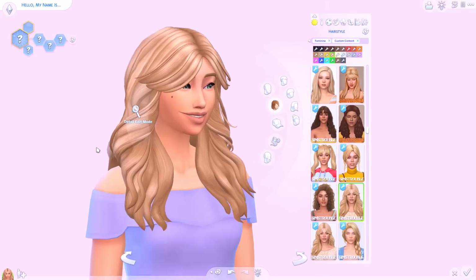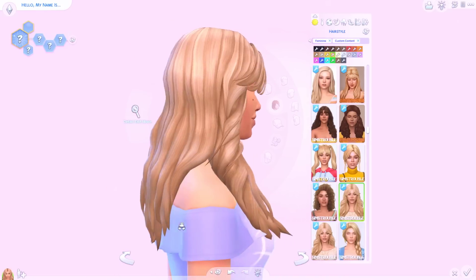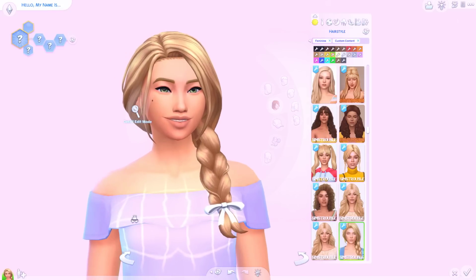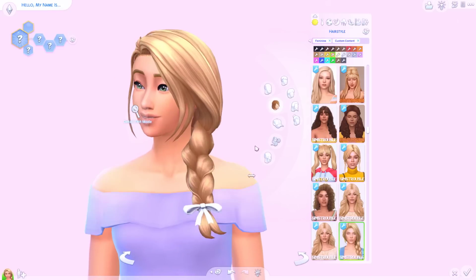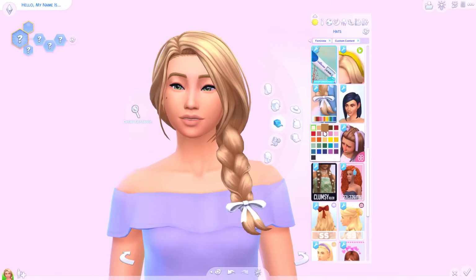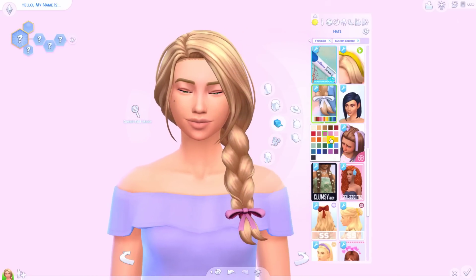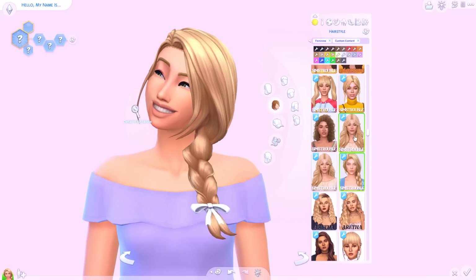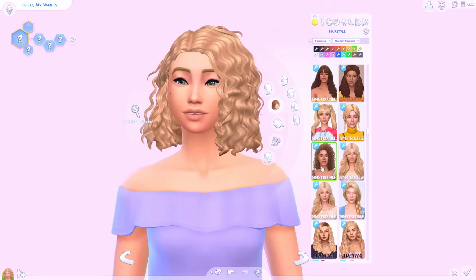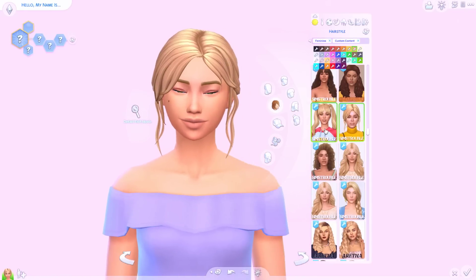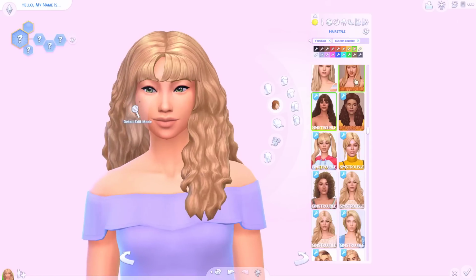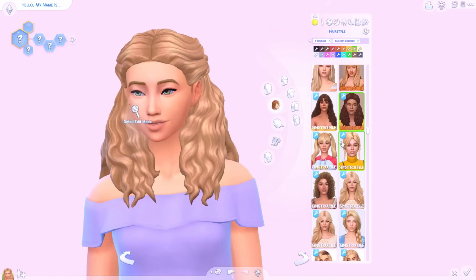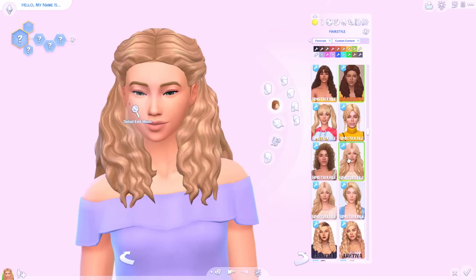Next we have Morella by Sims Trouble. Not really much to say about that, it's just a nice hair really. And we also have Sadie by the same creator, which is just a cute little plait with a bow, and I think, if I'm not mistaken, yes, you can change the colour of the bow in her hair as well, which is pretty handy. Those are the only two I've linked from Sims Trouble, but as you can see I do have quite a few pieces of their custom content. So I would strongly recommend, if you do follow any of the links for the Sims Trouble hairs, that you have a look at their other downloads, because they have quite a lot of really nice hair.